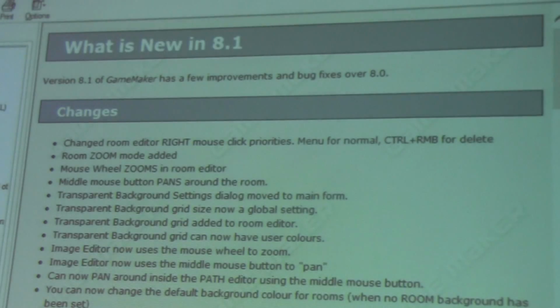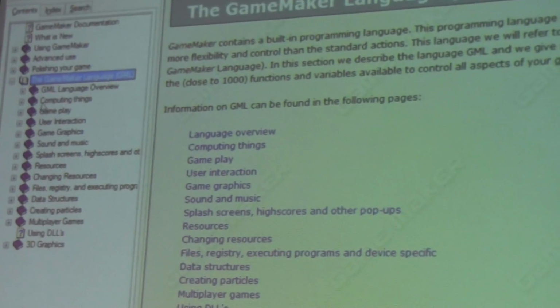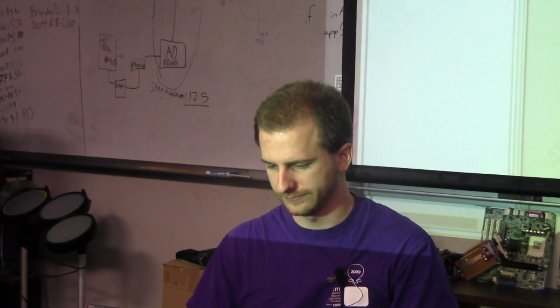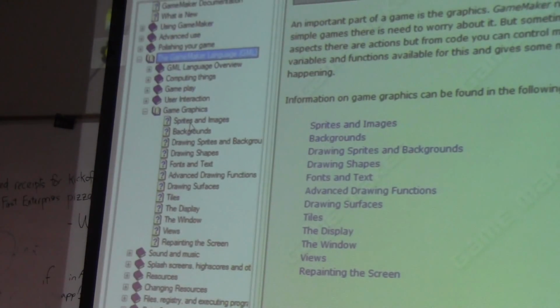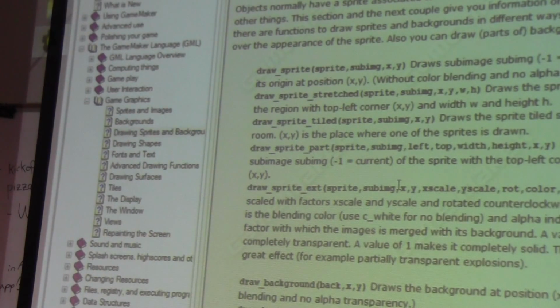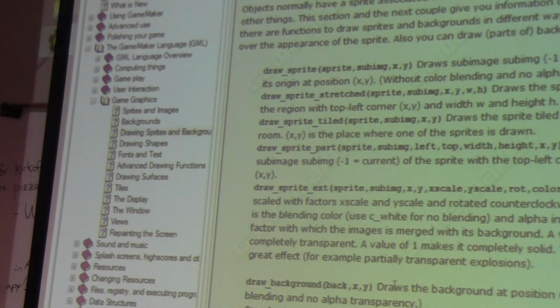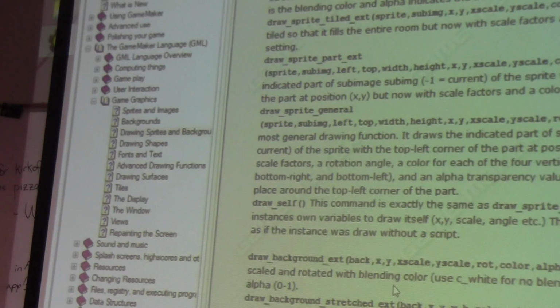If you're trying to figure out how the GameMaker language works, I would highly recommend looking at this, because it will go through and say, game graphics. I want to go in here and say, okay, well, how do I draw sprites and backgrounds? And it will go through and say, here's a function, these are the parameters, and this is what it does, down through every single one. So it's very, very helpful.